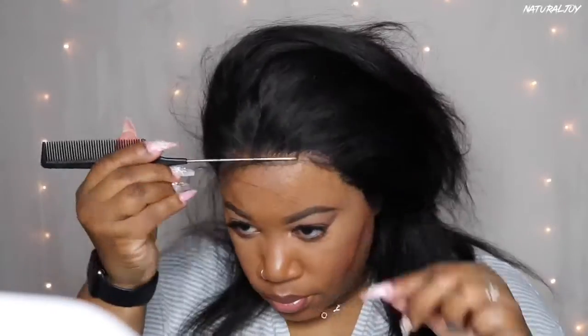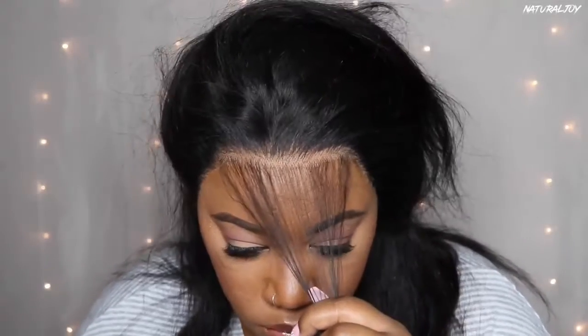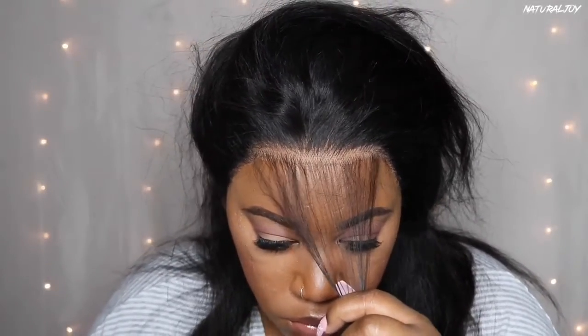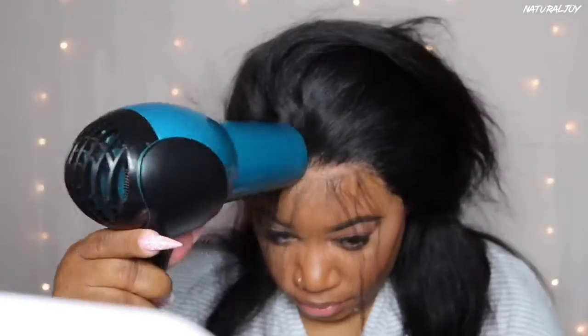When I get to the front of the hairline, I'm going to pull those hairs out that they pretty much already pulled out. And I'm going to spray on top of the lace. Look how well they pre-plucked it. That looks so good. One thing I do wish that they did was pre-pluck it like this all the way around, because on the sides by the ears, it's not as plucked as it is in the front. But of course, we are going to go ahead and fix that all up.